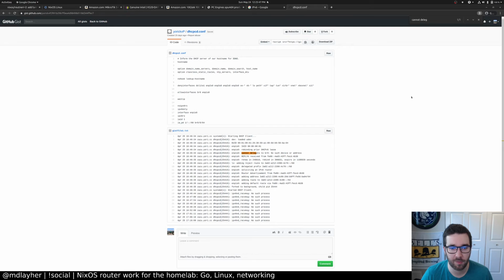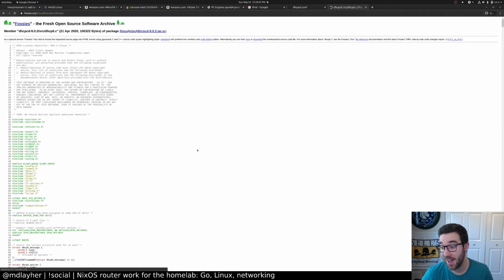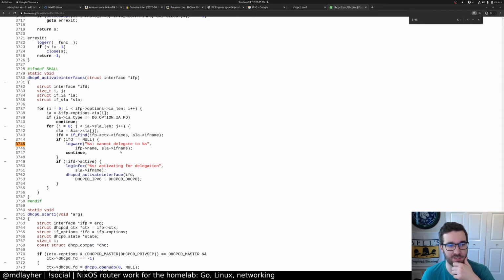So it looks like this person may have had a similar issue. There's a gist here. I wonder where this is linked from. Oh, interesting. We've got people splunking the source here. Nice. One sec. I am not a C programmer, so, 3745. Yes. if_find is coming back with null. That's so weird. Yeah, that would be the error I'm seeing.